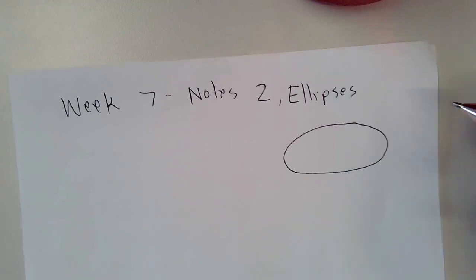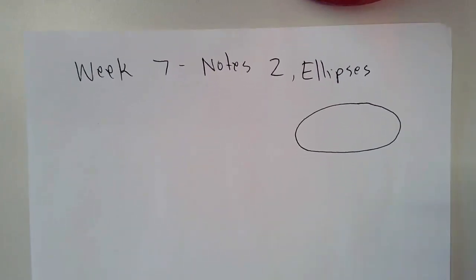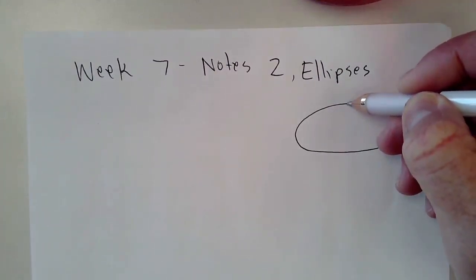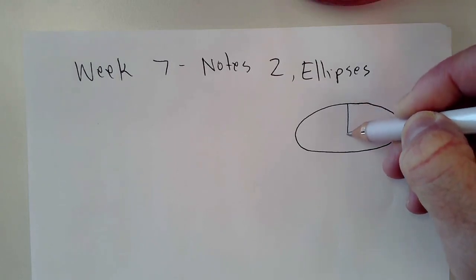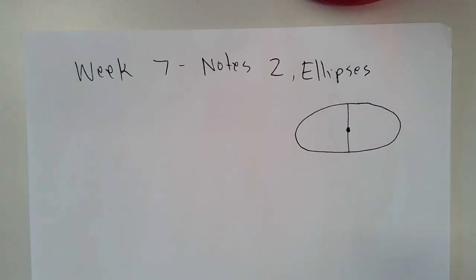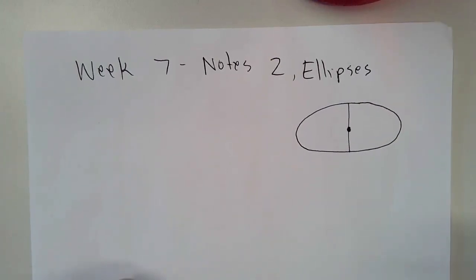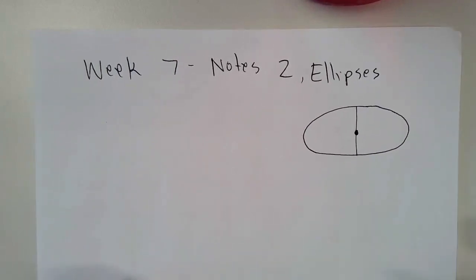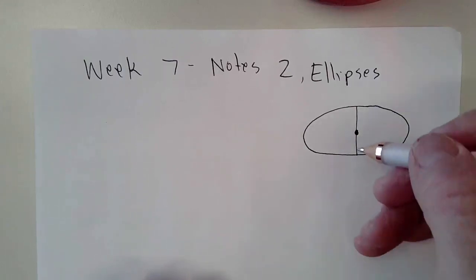So the ellipses that we're going to be studying have different parts to them. They have what are called a minor axis. Okay, the minor axis goes right through the center. The center of the ellipse is right here. So it's kind of like a squashed circle a little bit. If you think about it like that, ellipses have a center just like circles have a center. And so this right here, this is called the minor axis.